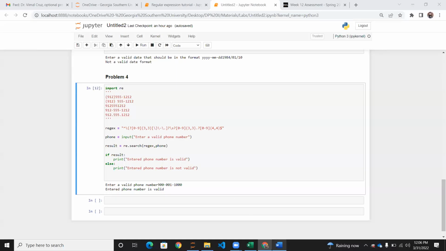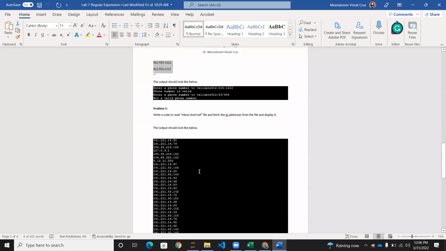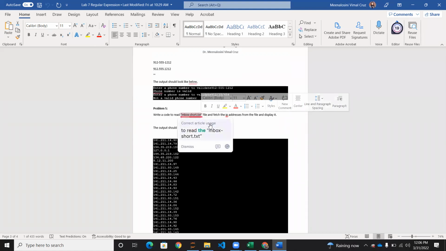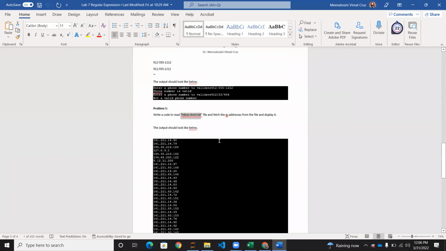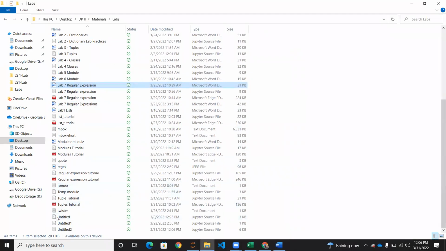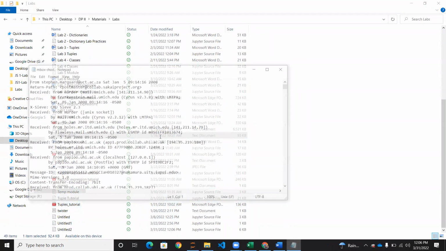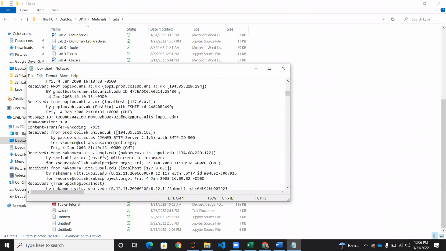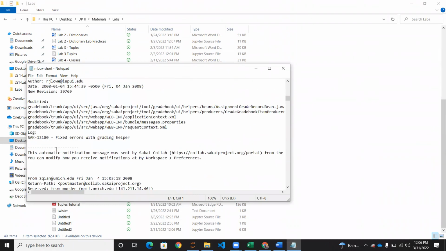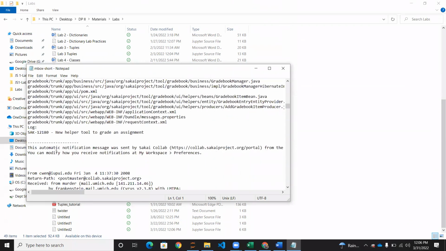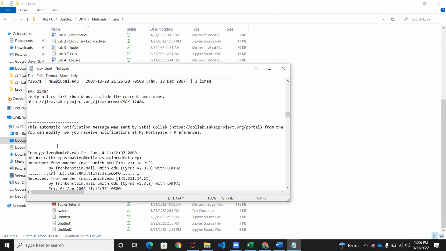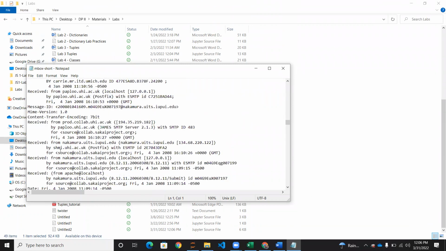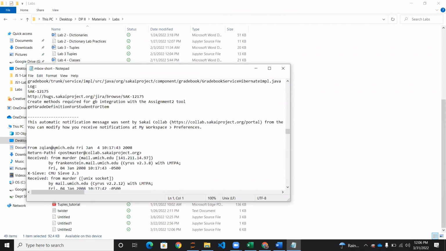So the fifth problem we're going to see: all of you can find the mbox.txt file. Just download it and keep it in the folder. We are going to go through that file, and there are a lot of things in that file. We are just going to filter out the URL only. You know how the URL format should be. The URL should be in this format.